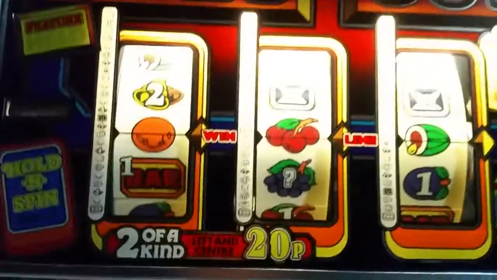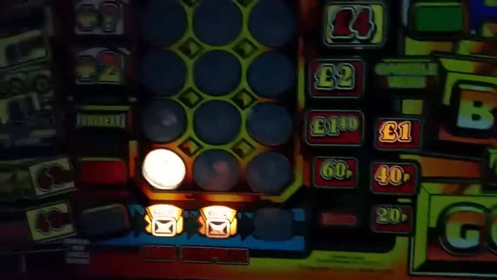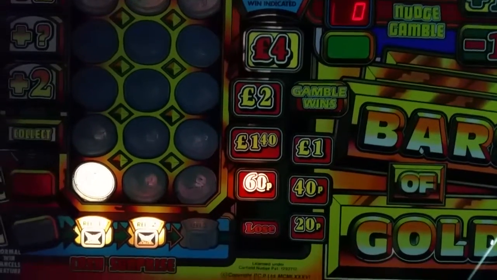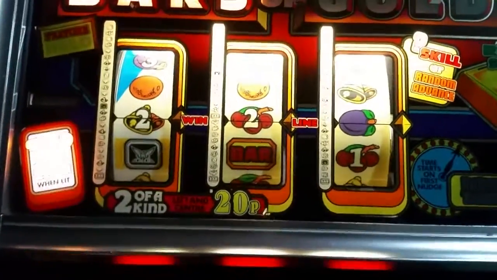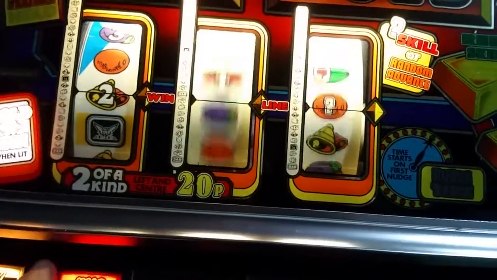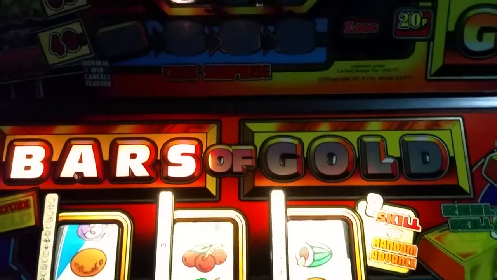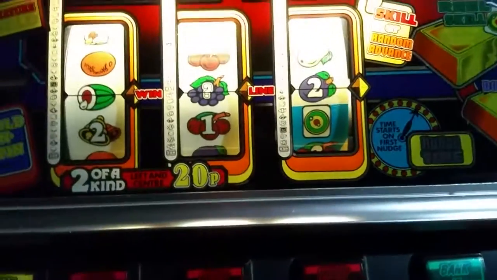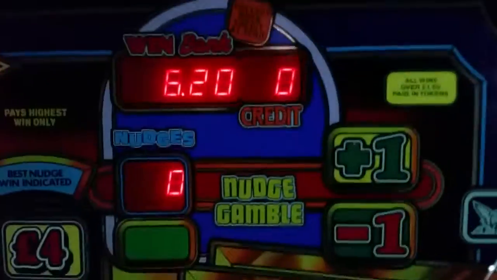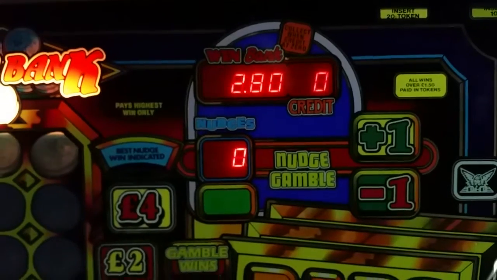Oh, that's hell. Let's hope we get a PCP on the first reel. Yep. Oh, right. Annoying. I like that sound. 60p, gamble. Hold and spin. Right, okay. We'll hold all of them. Oh, totally missed that. Right, money. Collect win back. There won't be enough tokens. Oh, no.